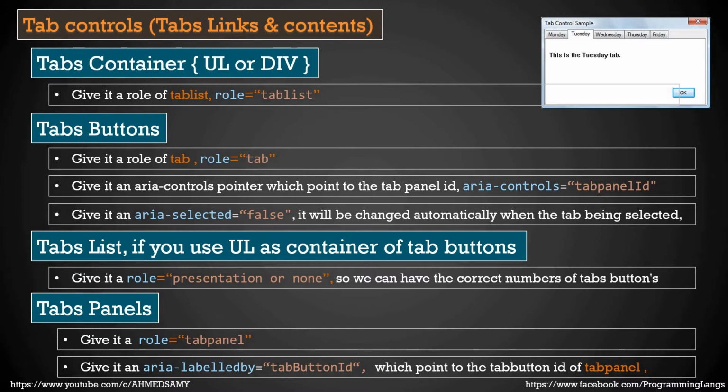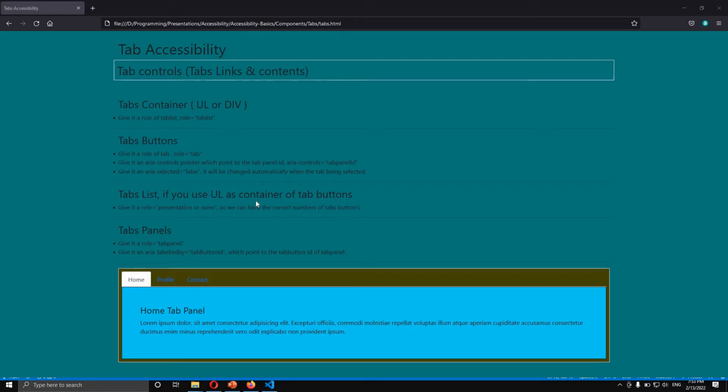That was a very quick introduction to the theoretical part of the tab control. Now we are going to check the practical part. How can we test whether our tabs are correctly implemented? Let's do it. Here is the practical part of tab controls for screen readers. I will leave a link below to the GitHub repository where you can find the source code of this page. If you would like to make your own test, just fork it and do whatever you like with the tabs.